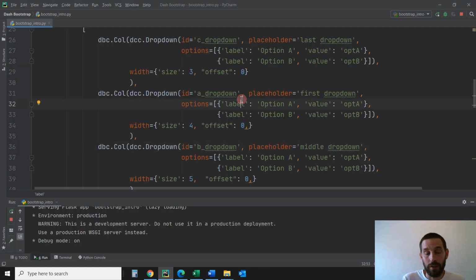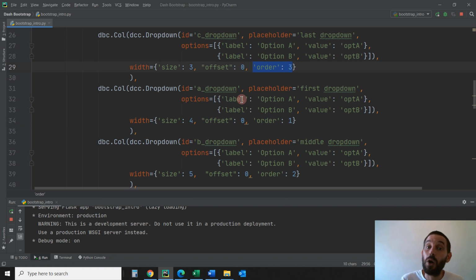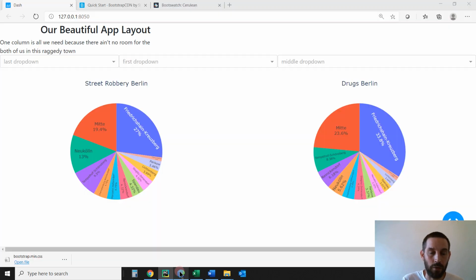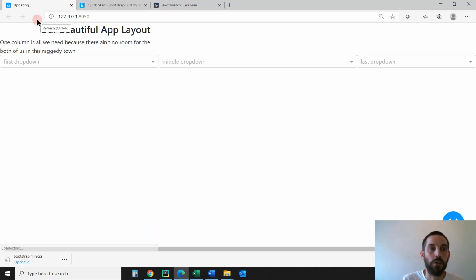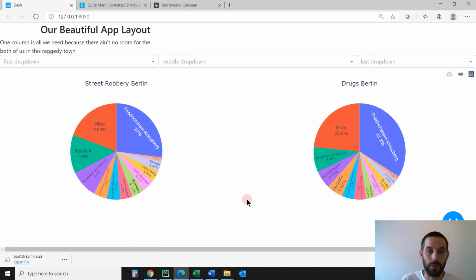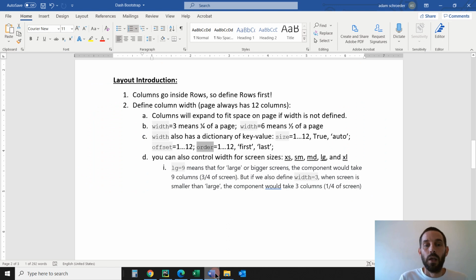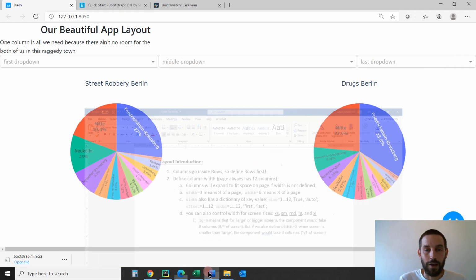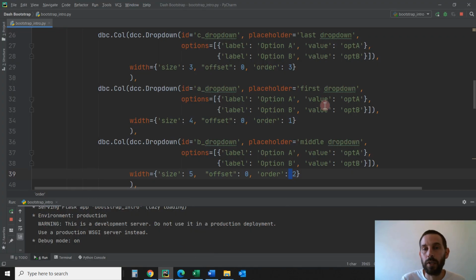But if you want to make it different, if you want to change the order of the components inside that row, just define order, from 1 to 12 if you have 12 different components, or columns. In this case, we have only 3, so we're just going to say first is going to be first, middle is going to be second, and then last is going to be third. And if you save it and it reruns, you'll see that it will change to first, middle, and last, because we defined the order. All right. Oh, you can also define order by first or last. If you have 2 or 3 components, instead of order, you can just say last, and instead of order, you can just say first if you want. However you want to define it, it doesn't really matter.